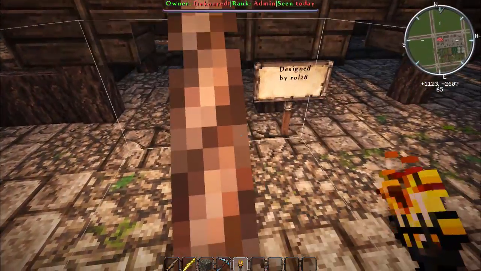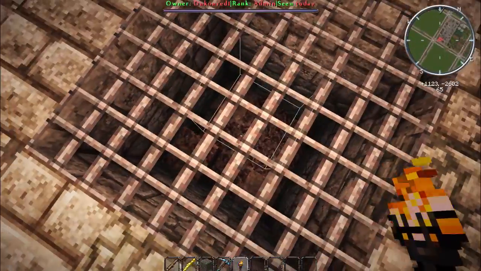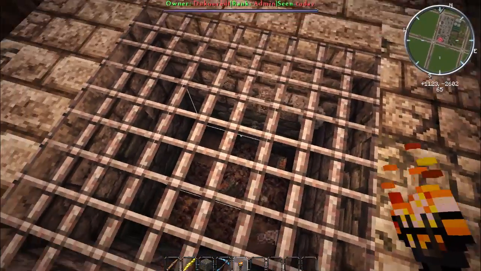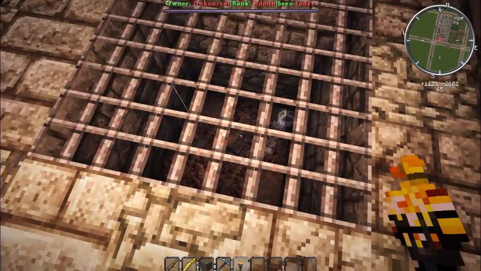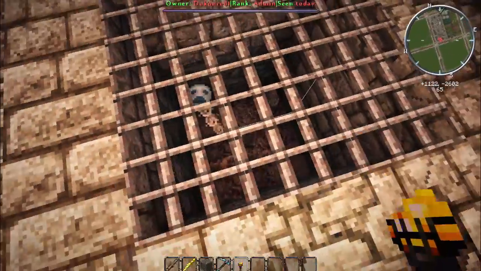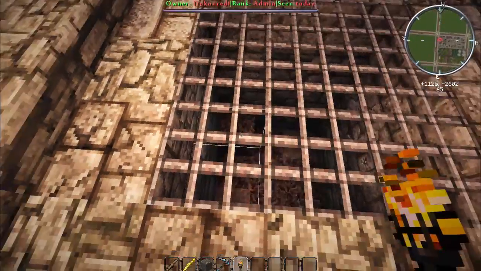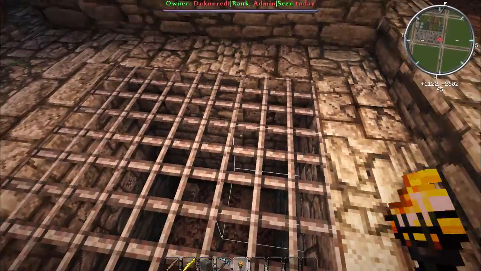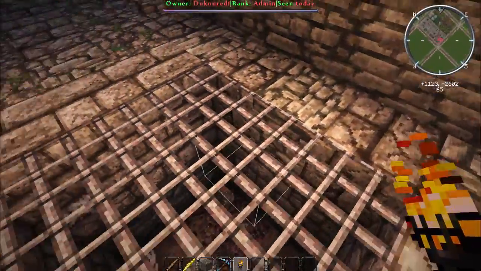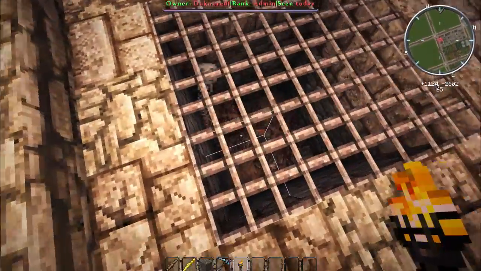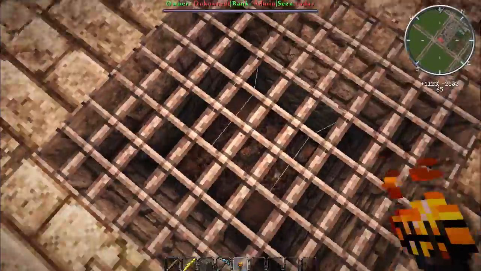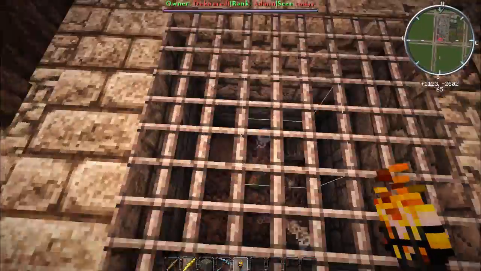So now this is like a little cage thing. This would be like a dung pit, and those little ghosts are from the Better Foliage mod. I need to turn those off. They get really annoying. But anyway, as you can see, there's two heads down there, so their whole bodies are submerged in the crap. And so that's what this is designed to be. And as you can see, I use the glass metadata here. If you go through all the glass block metadata, you can get this. And honestly, I think the intended purpose was to do something like this. So I'm surprised I haven't really seen anyone do this, and I haven't even done this yet. So I'm going to definitely do this on ZBridge.